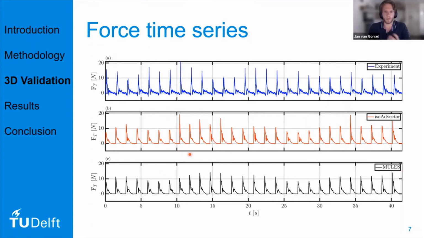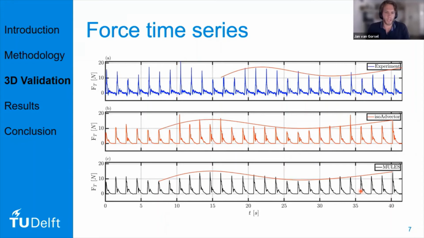The first thing that you can see, this is for 15 centimeter waves, so the wave period of 1.5 seconds. And the first interesting thing to see is when you compare the peak-to-peak values, that for the experiments, the peak-to-peak values are larger than for Isaac vector. Isaac vector again is larger than Niels. Second interesting thing to see is a returning long wave in the domain, which is approximately 20 to 25 seconds. And this corresponds with the eigenvalue of the waveform.